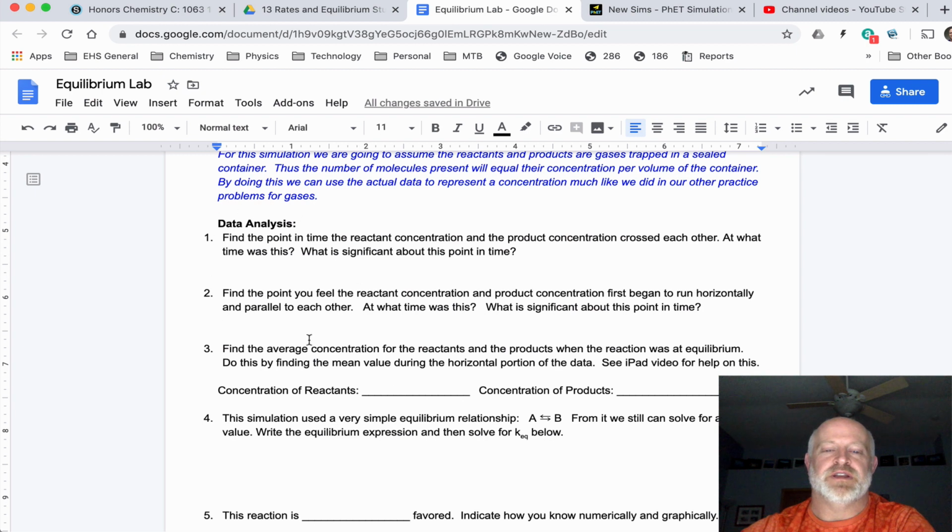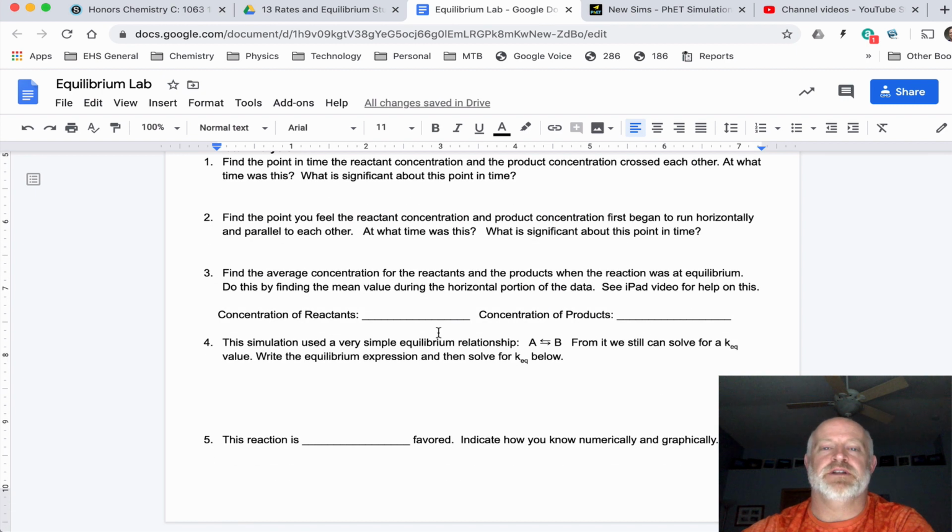You will start doing the analysis part of this, and then you'll turn it in. Guys, that is it. If you have questions on lab, please let me know. We're going to have plenty of time to do this lab and work your way through it. It's kind of the last practice before we do our assessment on this module.